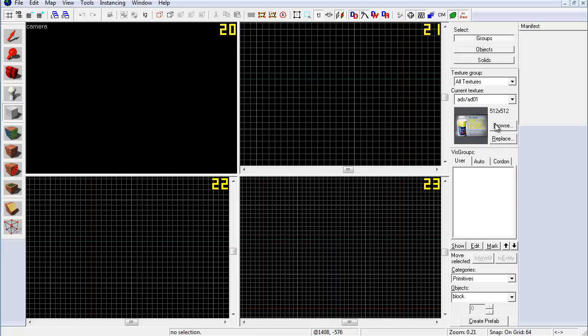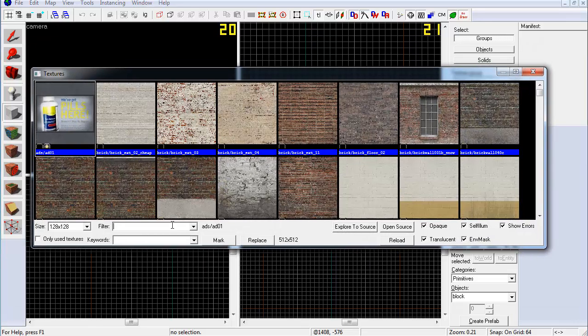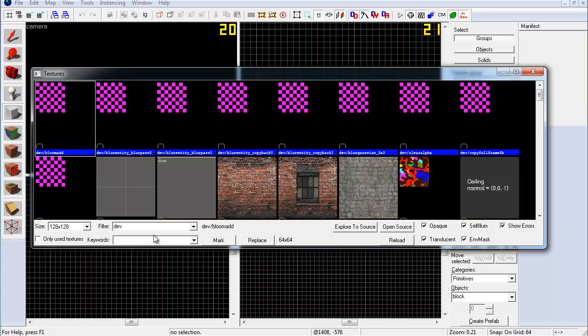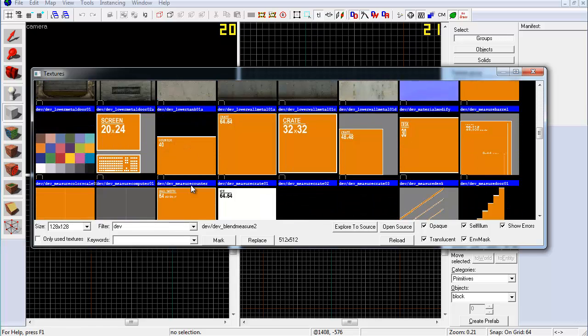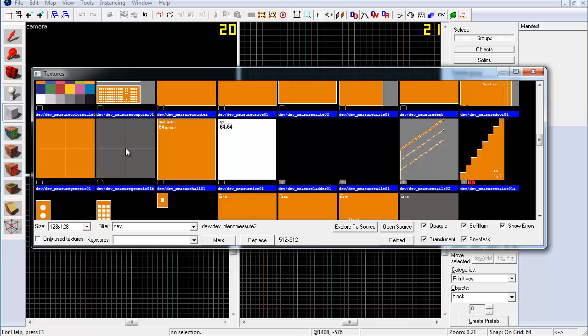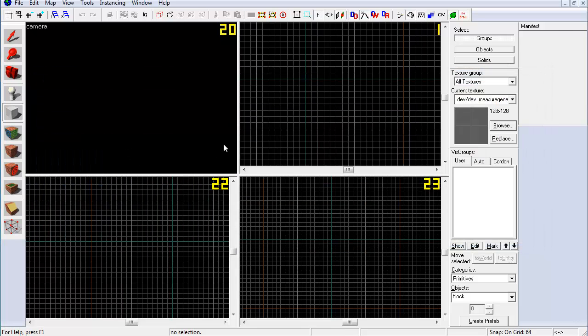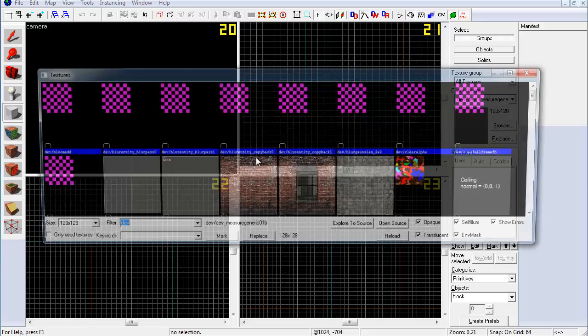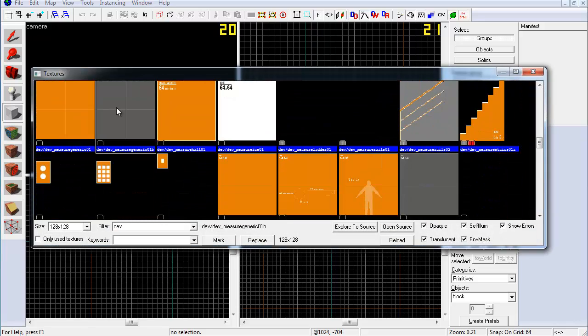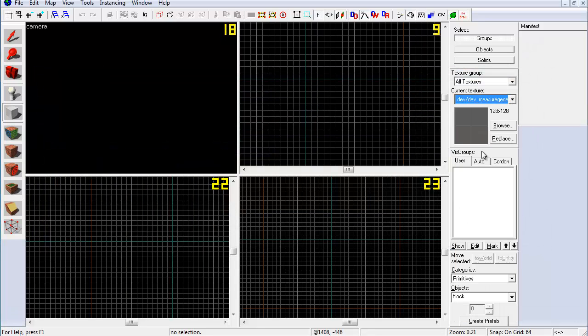Now you want to select a texture first. So go ahead and click Browse. In the Filter field down here, go ahead and type in Dev. For now I'm not going to bother, but most map editors normally start with a single texture or so, and then later when they are near completion, they start filling in the textures as needed. So this texture, which I've used here, and then the orange one, are mostly what most people would use at the start of their map. Later they would come in with another texture and apply the texture and fix it.